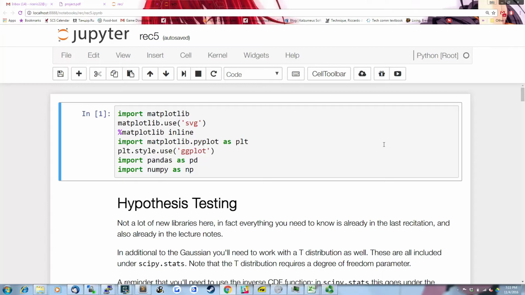SVM is also pretty fast in terms of machine learning algorithms. But then from here on out, a lot of the things that we do are going to take many, many iterations. Your code might take a couple minutes to run to get any sort of result locally. Don't worry about Autolab too much. We'll do a much reduced subsampling of the data set on Autolab, so it doesn't take that long to grade. But if you want to look at your results locally, you have to run it for a while. Okay. So I'll start with hypothesis testing.